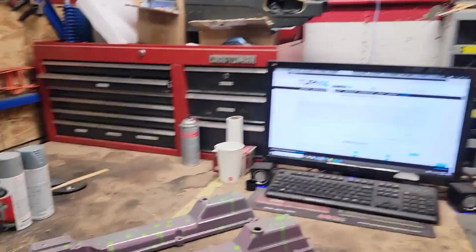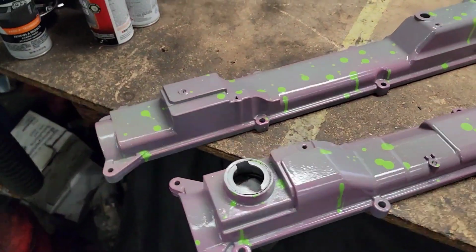So the PCV vent, the dash 10s that we normally weld to the top of a valve cover, we can't do that on these. So we have to cut threads in them, but we found some fittings that are so close to fitting, I think I'm just going to kind of jam them in there and JB weld them. So, budget build. This is how the valve covers came out.